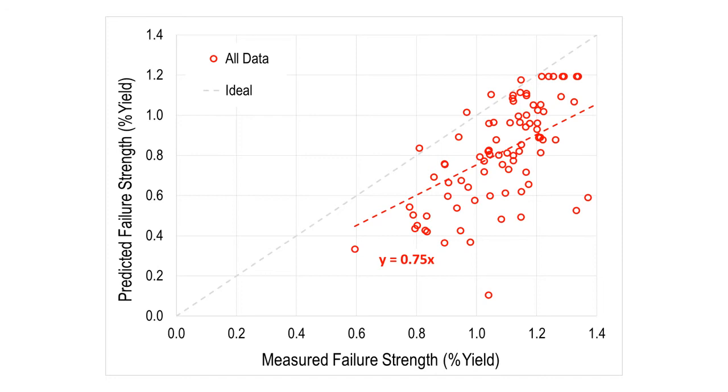Now, some of you will like the idea of conservatism because it ensures safety. What concerns me about this, though, is that if we have some conservatism in the model and we don't have a good explanation for it, we really do have to question the mathematics behind the underlying model. And if we have a question about the underlying mathematics of the model, then we have to really question some of our probabilistic calculations that are being done in support of our pipeline integrity program, and we have to really question some of the reliability numbers that we've got coming out of our integrity program. So my goal here is to try and come up with a model which has got a lot better accuracy.